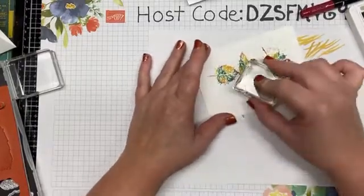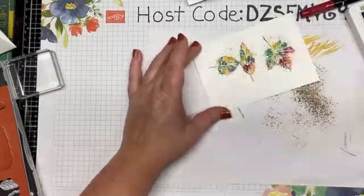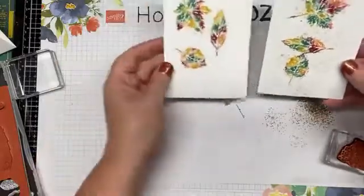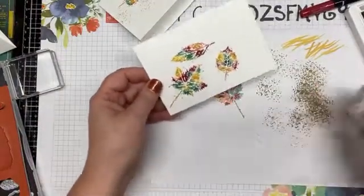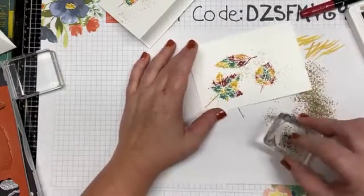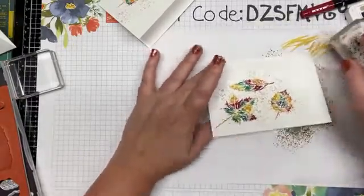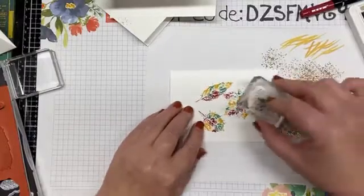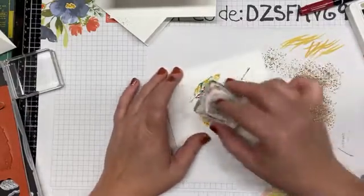I really like that. What do you guys think of the dots on there? The texture, I guess. I don't know, I kind of like that versus like the plain. Yep, I'm going with the dots on all of them. So you can see how quickly these cards can go together. Oh, I didn't stamp that one off 3 times. Oh, I'm stamping it on my ink pad 3 times.